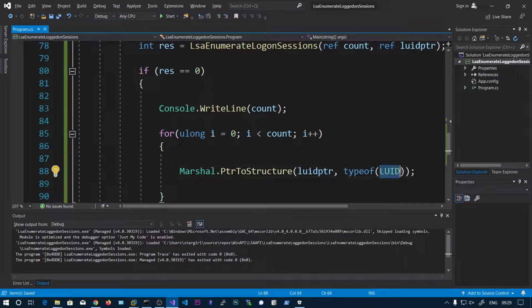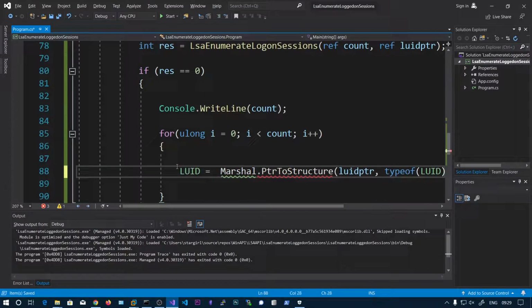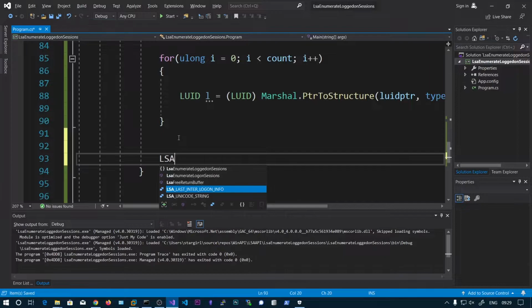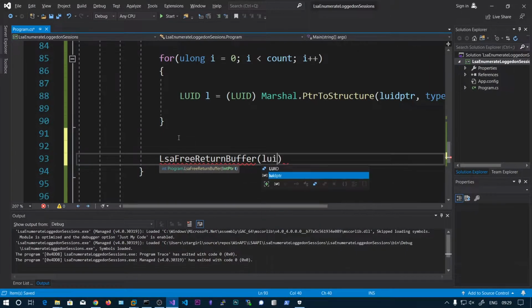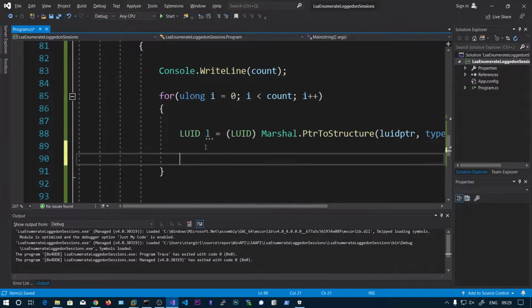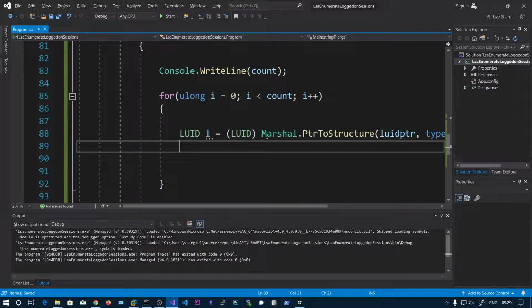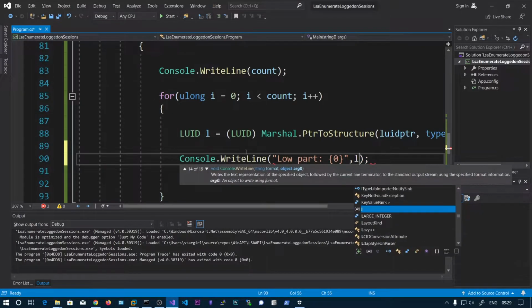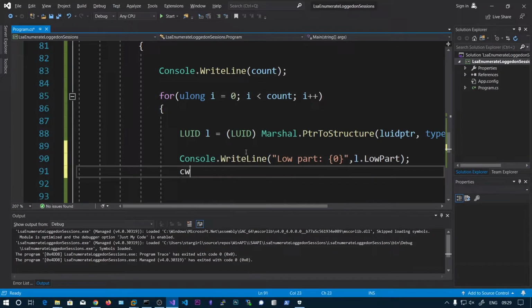So this gives us the Luid, and we should also free this one. For every member in that array we convert it into the Luid structure, and we can print the low part, L dot low part, and high part. High part, in most cases, will be 0.